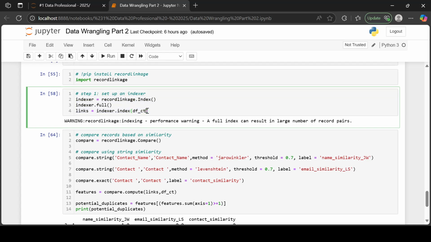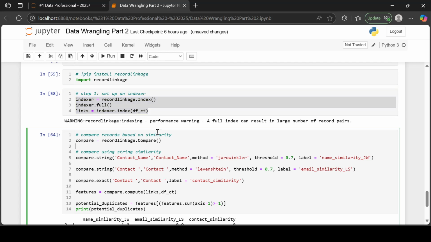Let's say if you have two data sets, you can give one data set and then give another data set like this, and then you can compare it. Now this indexer.full is used because we need to compare every record with every other record. So this is also important. These three lines of code are going to be the same every time you're using recordlinkage.